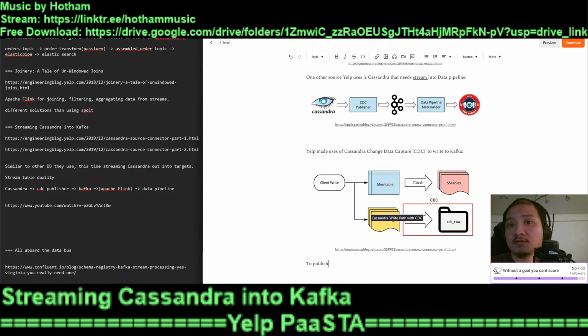To publish to data pipeline, it needs to register the schema in the schematizer. It was done with DP materializer.